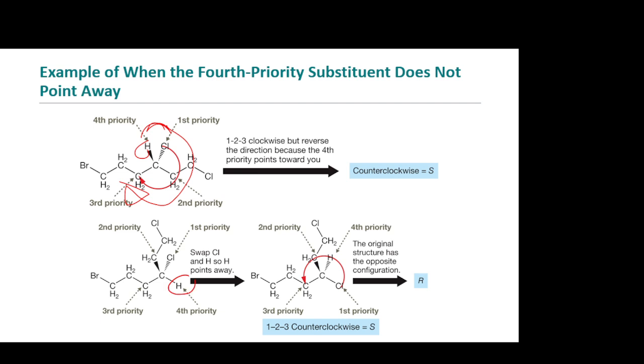Notice the hydrogen here is neither towards you or away from you, is it? It's in fact in the plane of the page, isn't it? All right. So we go ahead and assign these priorities. The hydrogen's fourth priority. The carbon here is the third priority, right there. And this is the first priority. That's the second priority right there. Everybody see those okay? Okay, fantastic.